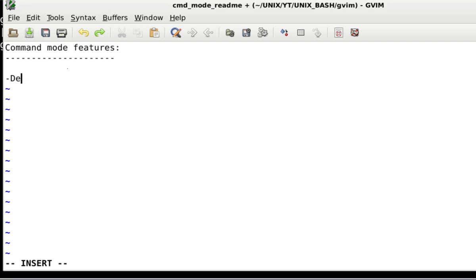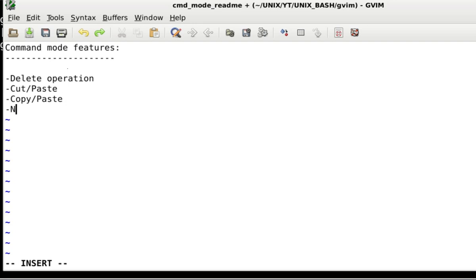You can do the delete operation of characters or lines. You can perform the delete operation. You can do cut and paste, and then also you can do copy and paste.